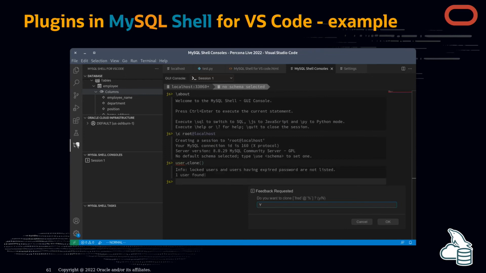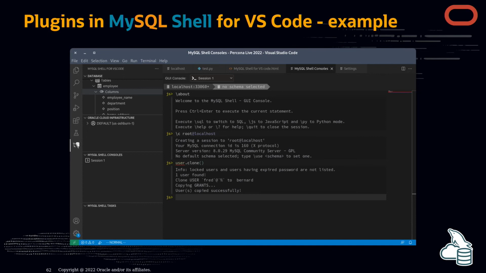And you can see it runs something to get that Fred, for example. And we can see here the output of it changed. It's not yet finished, but we can see that something changed. And it said, oh, I found one user. And then it said, do you want to clone Fred? You say yes or no, yes. And it gets updated every time it continues. And it said, okay, the user Fred has now been cloned to Bernard. I copied all the grants. User copied successfully.